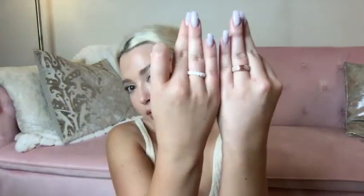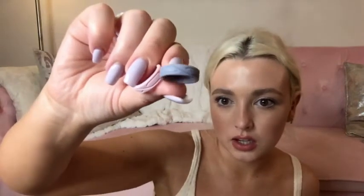I have them highlighted right now. I've got this sort of like blushy pink. By the way, I'm a size 7 ring. I ordered all size 7 rings and it's perfect. Literally perfect. So again, this is kind of like the blushy pink. We have kind of like a lilac-y gray, purpley.